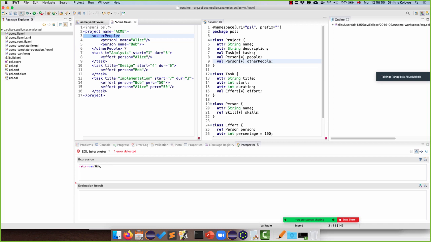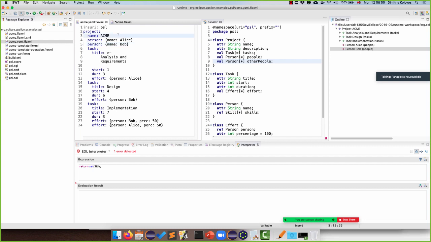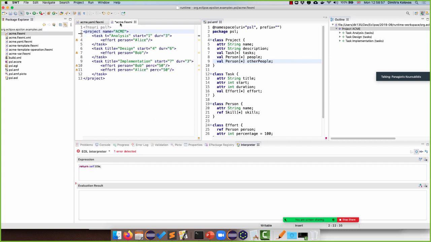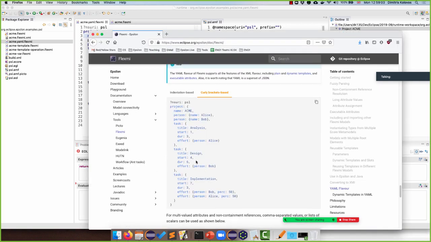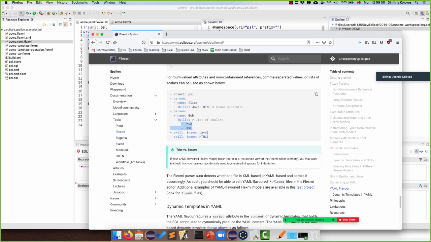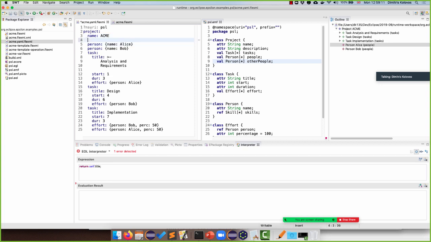Now, in the YAML flavor, I would probably declare a list, right? A YAML list. But a list is of scalars, right? So lists are lists of, so it's like this. Maybe do something like that.